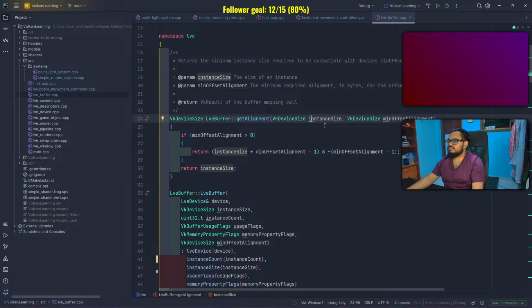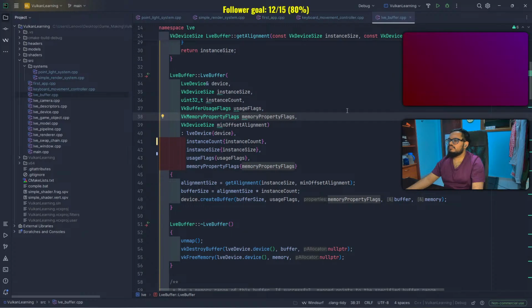What is that constant? Does this make it like read only or something?